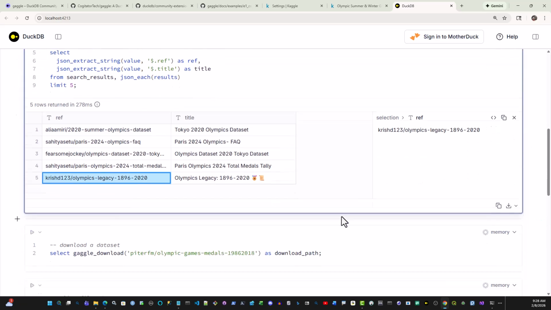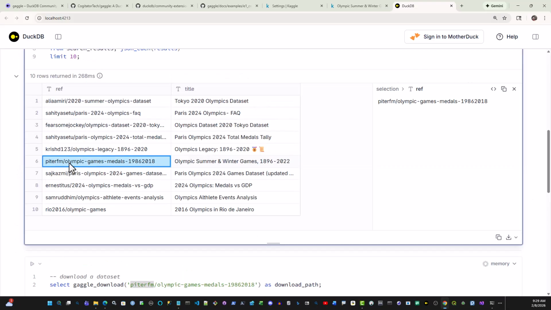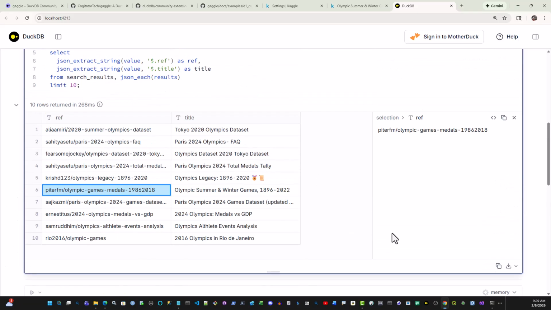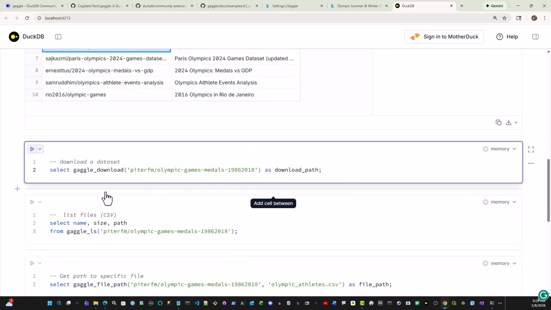It gives you a listing of the type of data sets you can actually query for. One of those that I use is this one. It didn't show up on the first query, but because I made the limit a little larger, 10 now, it shows up. So, okay, I want to get that one and see what it looks like.